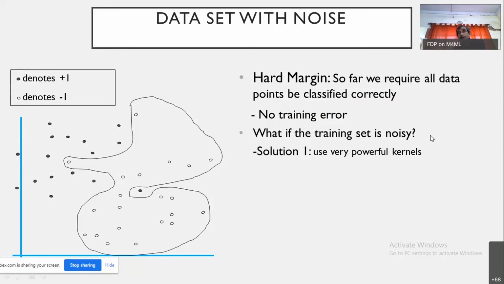What if the training set is noisy? That's a real life case. There are a couple of solutions to this, and those are real life things. This is where you actually need to do something. This is what is called overfitting. The boundary is something like this, but that's not useful. It's poor. There is no generalization.